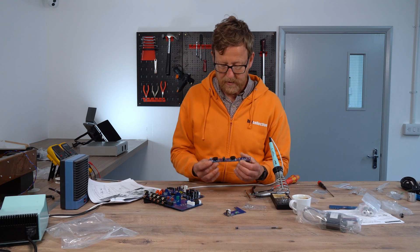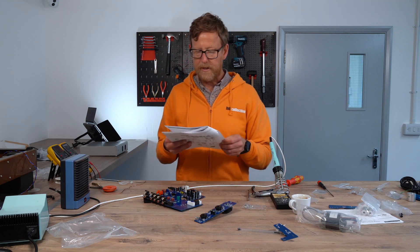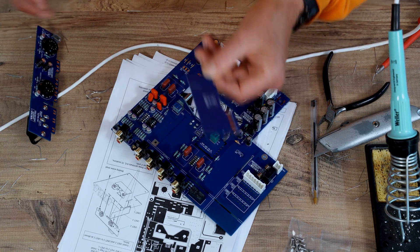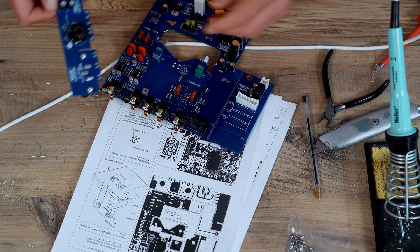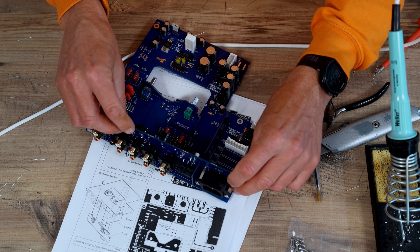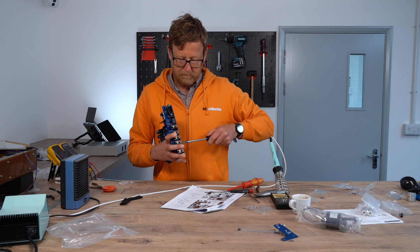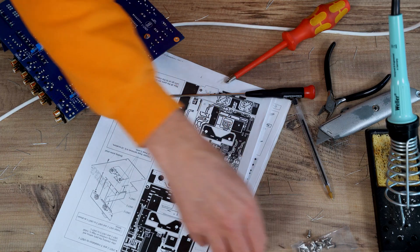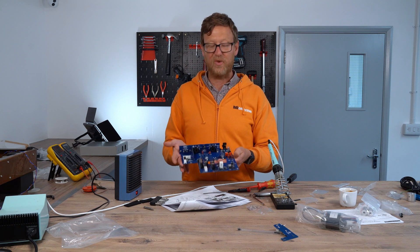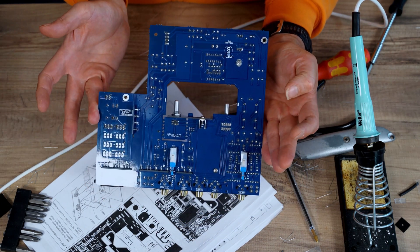I was going to check the other boards — cool, that one, this one, yeah. So now we're going to bring all these boards together. We've got unit three here, which goes in there like that, and this one fits in here like so — that fits it all nicely in place. Before soldering, it suggests putting the screw in. So that's all done board-wise — I don't think there'll be any more soldering required.